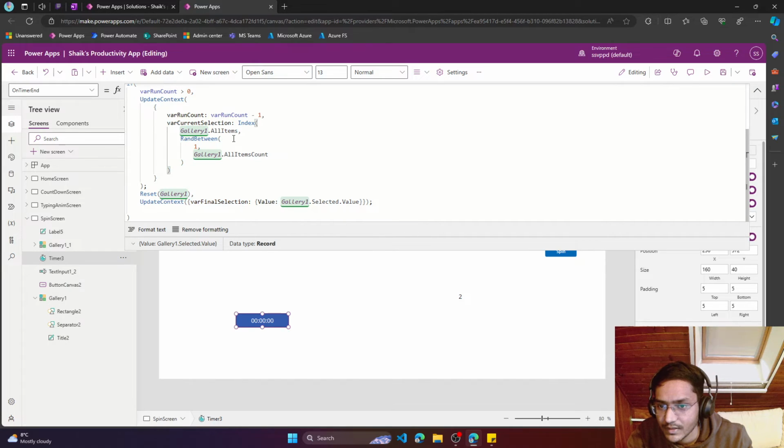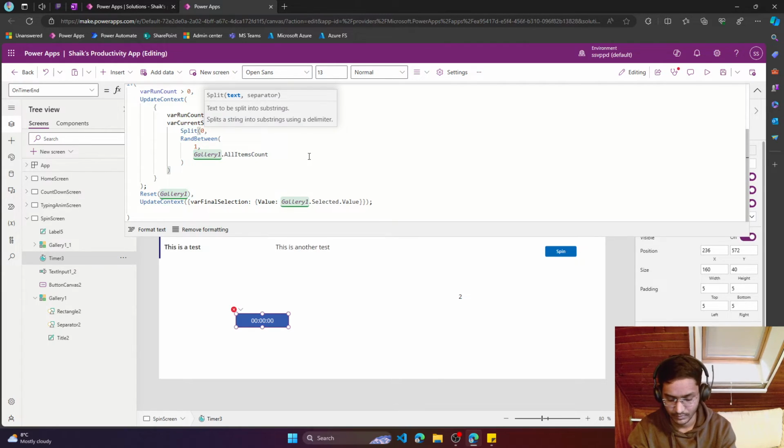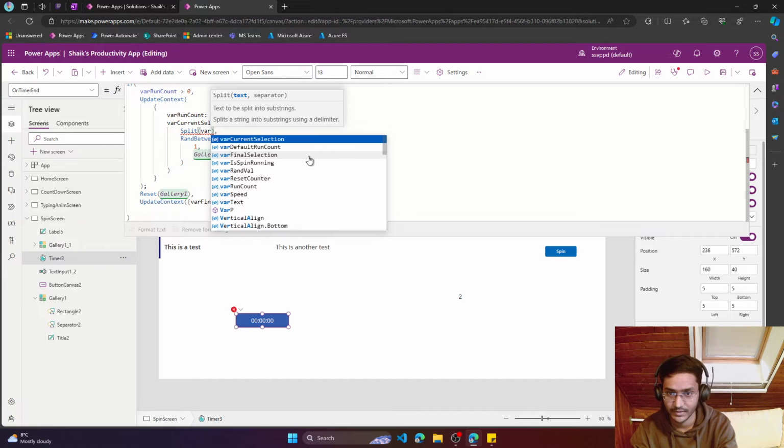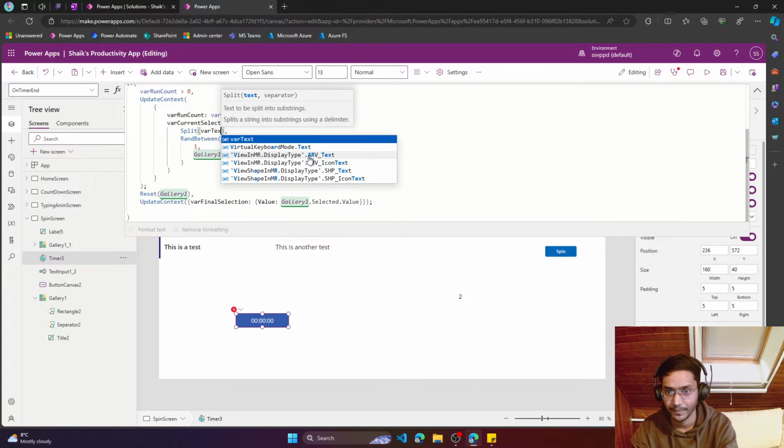Where is this? Index of gal items. No, this is index of the data source for the gallery, which is... I'm not supposed to do it this way, but we'll correct this later.